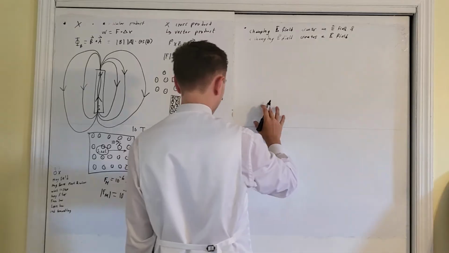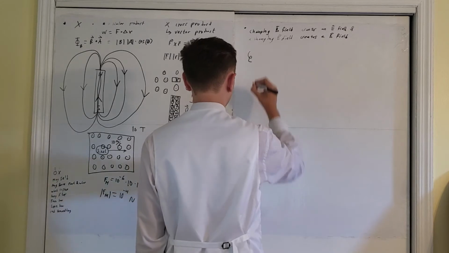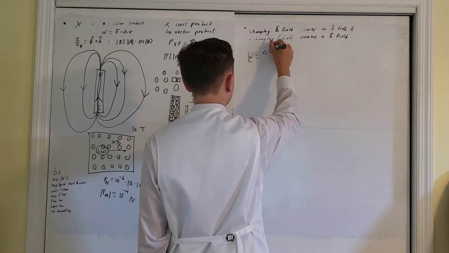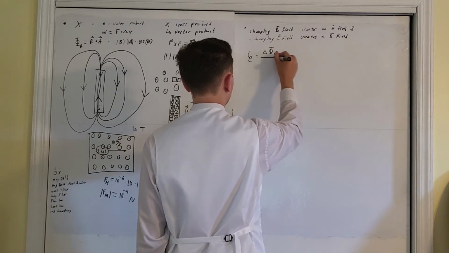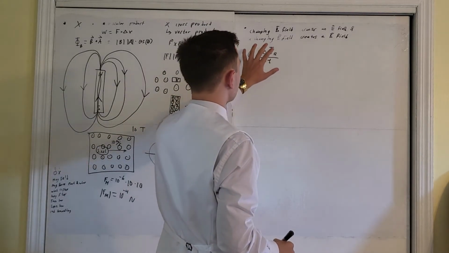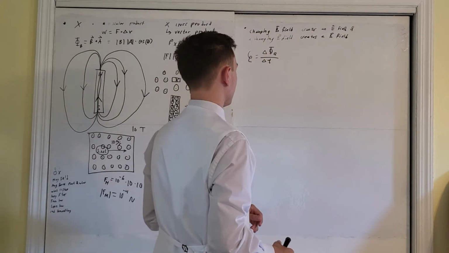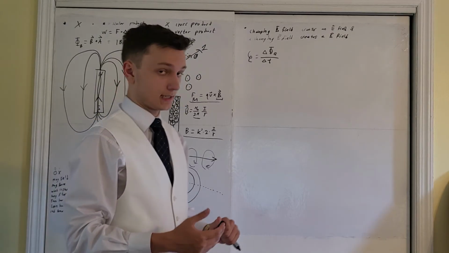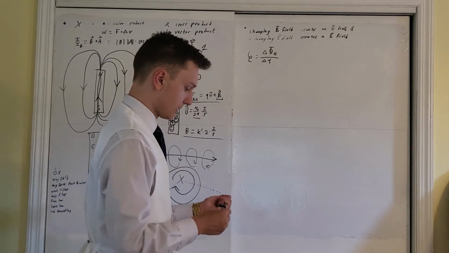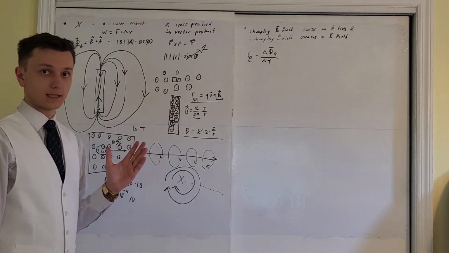The law of electromagnetic induction is defined as our electromotive force, epsilon, is equal to the change of the magnetic flux divided by the change in time. Okay? That's the first word right here. A changing B field creates an E field. Okay? So if you have a static B field, the B field that isn't changing, you have no electric field. Okay? Perfect example of that is the permanent magnet. The permanent magnet has a static B field.